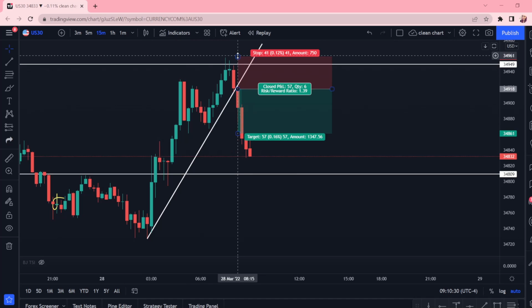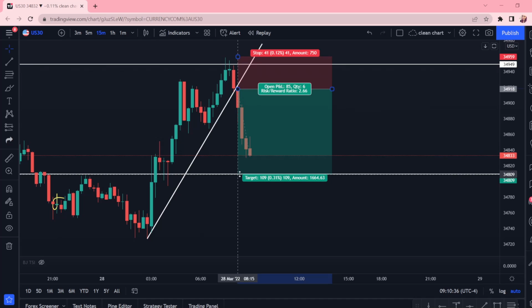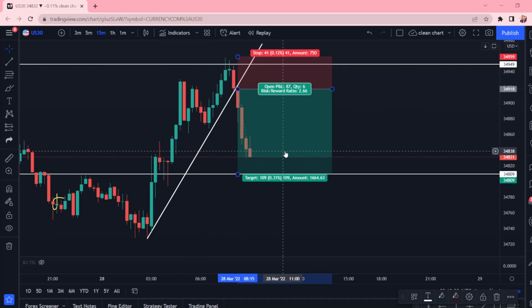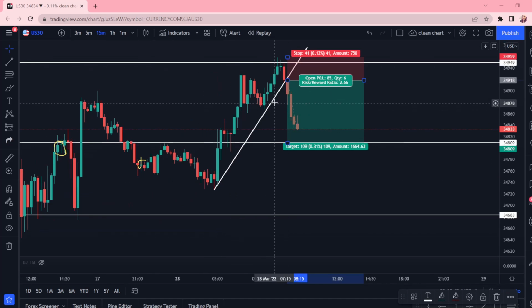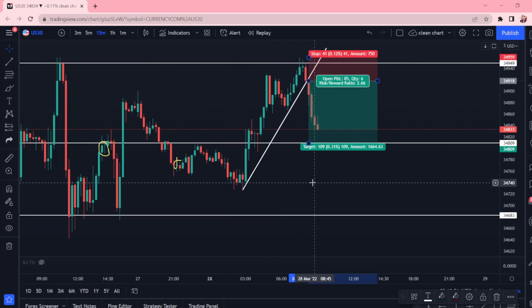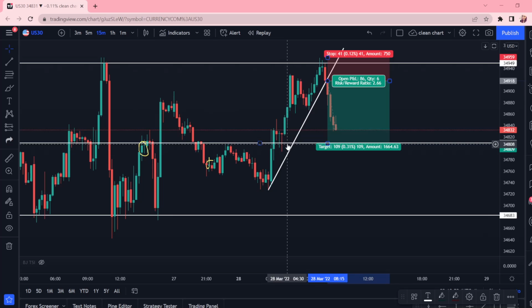Your stop loss would be slightly above the trend line and the resistance area. And then your take profit would be all the way down here, which is a really nice reward. It's a 2.66 reward. And the reason is because that's the next area for the market to go to. Once you've broken your trend line and it's confirmed that it's broken, the only next logical place for the market to go to is your next area. So you can see it's been dropping and it's going there.